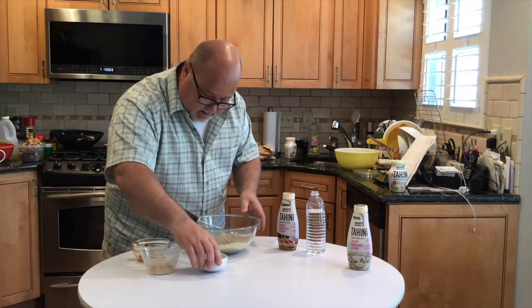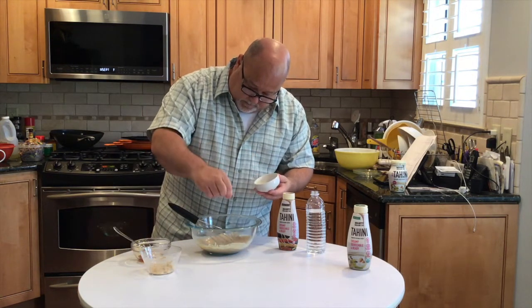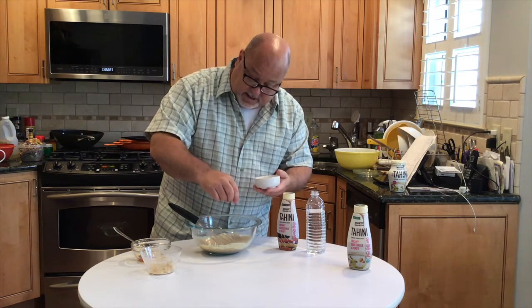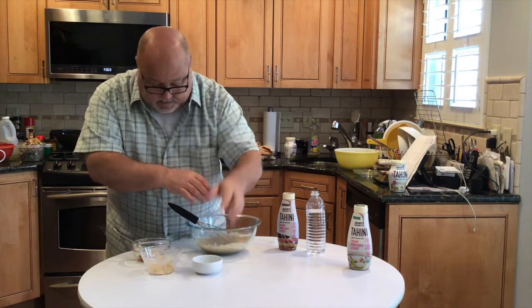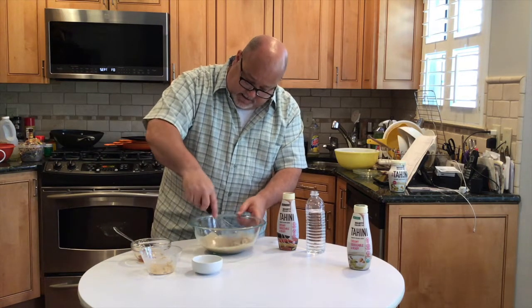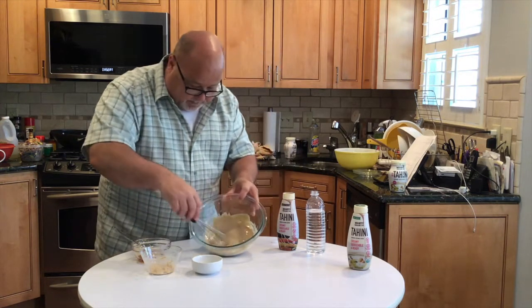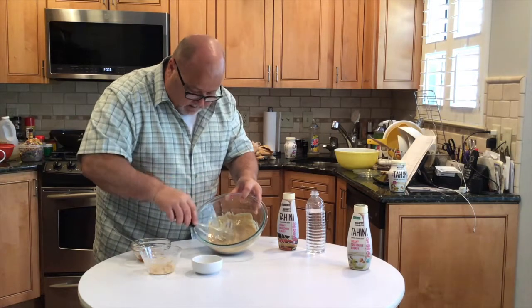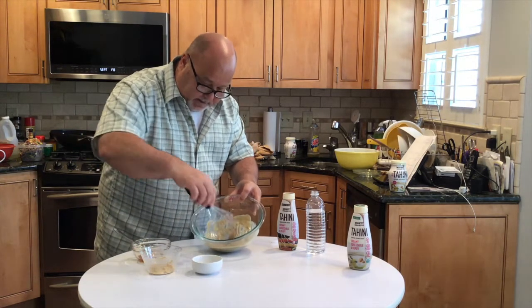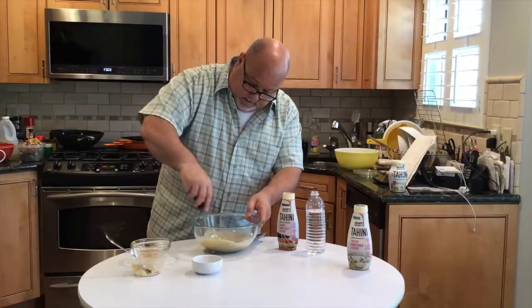Okay, we're gonna do just a little bit. Pinch of kosher salt, some pepper. And remember, you can add anything else to this. You can add smoked paprika, maybe some cumin, something to jazz it up a bit. But there you go. It's got the Dijon color to it. It's got a nice texture. It's dippable. Perfect. And there you have it.